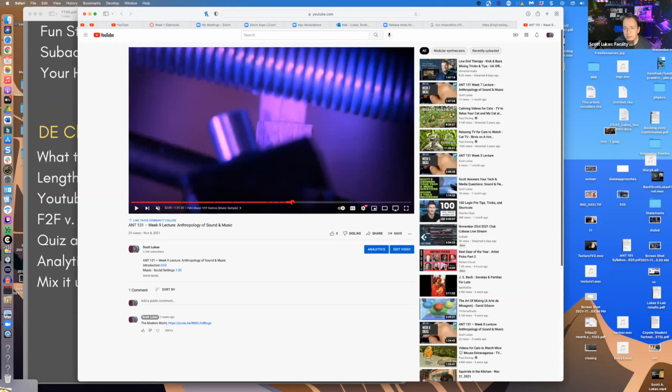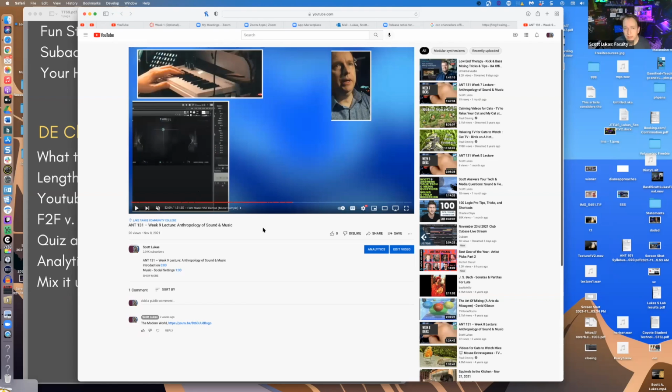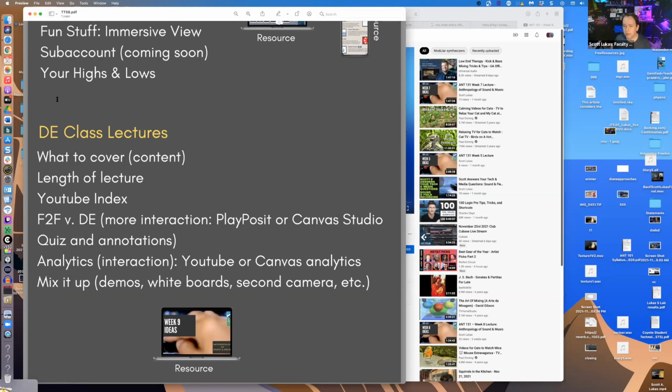This is an example of doing something live where I'm working with music on the computer and I have another camera set up and I'm playing the keyboard. So it's my way to make the lecture more interactive, hopefully, in the sense that they're watching it and something's happening on the screen. They're not necessarily interacting with it in real time, but I think it's a little more than just me, the talking head on the screen, and maybe my screen share going on.